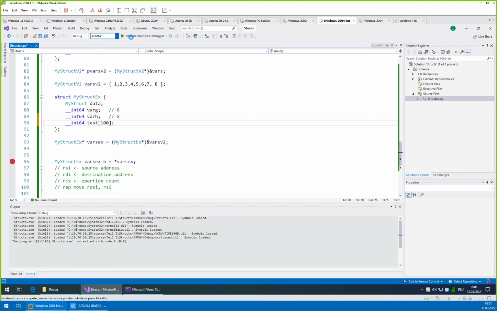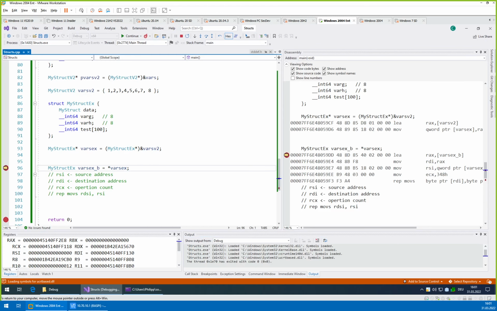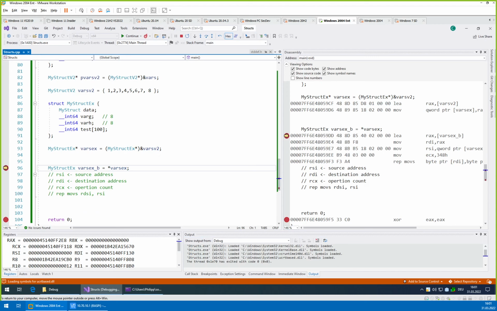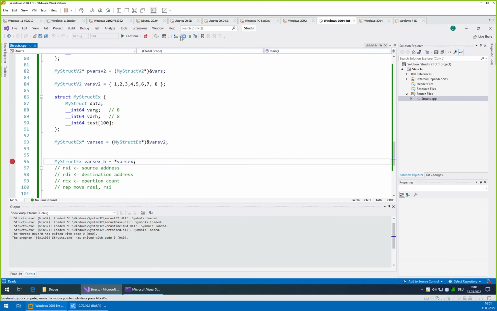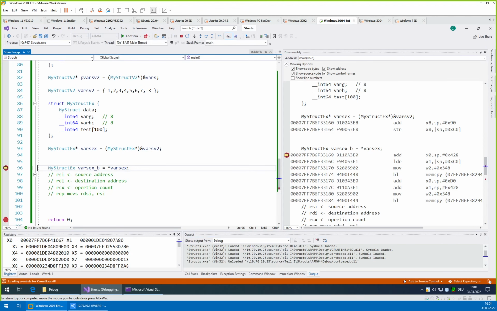So if we run it again locally, the implementation should not change. You see it is still just the same short piece of code, just that the number of repeats is much higher. But now if we look at the ARM version, it will need at some point to go with a jump.